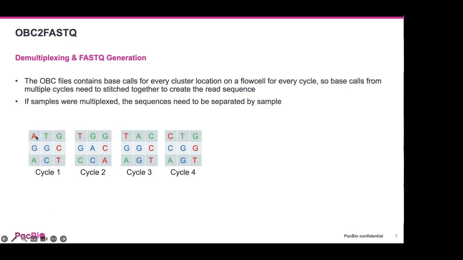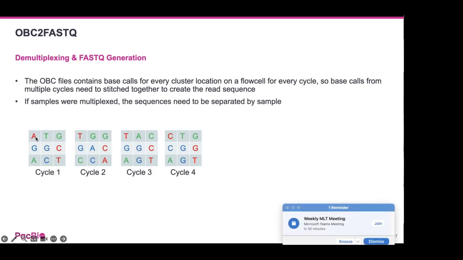In this really dumb mock example, this is coordinate 1 1, 1 2, 1 3, 2 1, 2 2, 2 3, etc. I've color coded each of these letters to represent a different sample. So all the red letters belong to the same sample, all the green letters belong to the same sample, and then same thing for the blue. And looking at this, these are all different clusters on that flow cell.